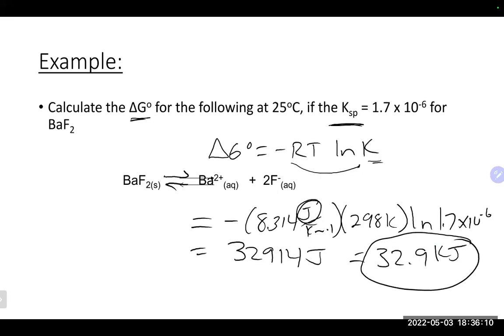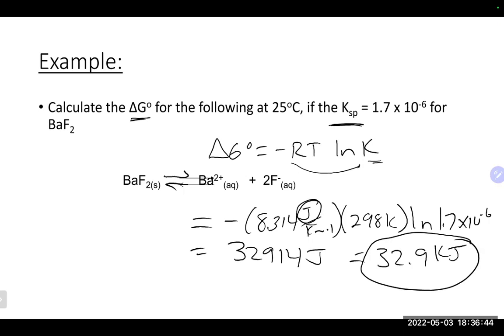Any questions on that one? Now, again, we can also make sure everything's in agreement. I have a positive value for delta G, which means reactants are favored here. And if reactants are favored, I should have a small value of K, which I do as well. So both of those numbers agree with each other. If you got a negative delta G here, that would mean you should have some products and a larger K value, and you should know hopefully something went wrong somewhere.